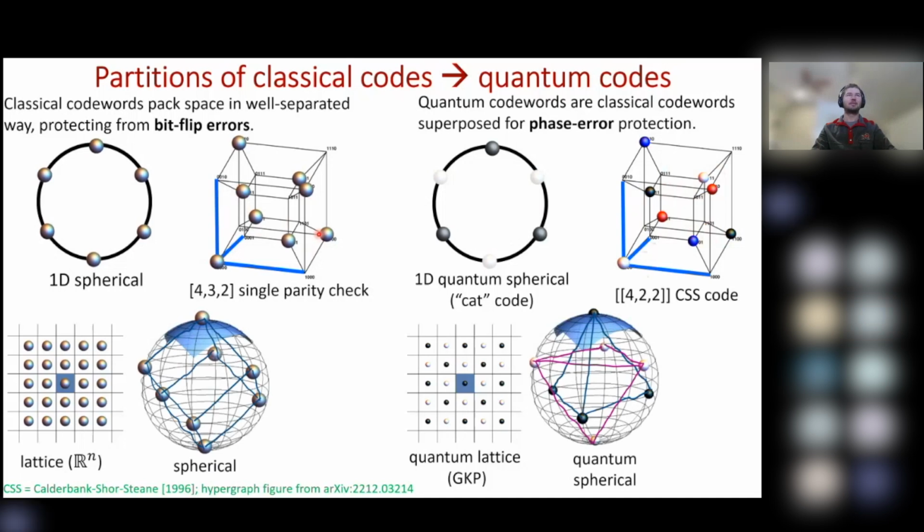Moving slightly away from the CSS paradigm, but still partitioning, you can take a code on a sphere of higher dimension than the circle, and use the geometry of the packing, in this case a cube, to split it into subsets as well. A cube actually splits into 2 tetrahedra. You can Google it for better images, but the vertices of the cube wind up splitting into vertices of 2 tetrahedra, and so you can superpose points in each tetrahedron to get a quantum spherical code.